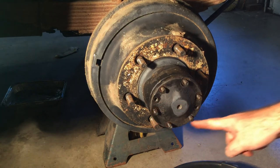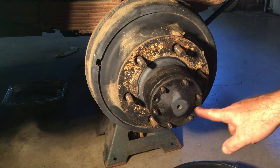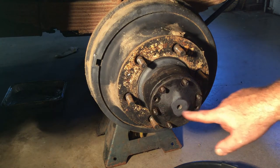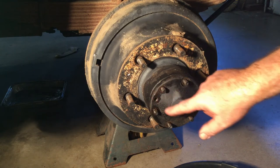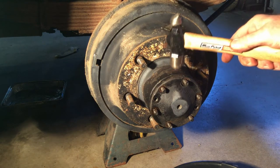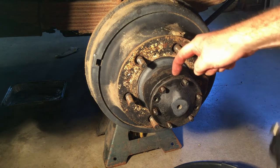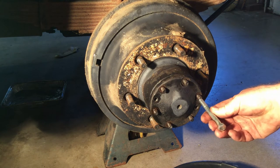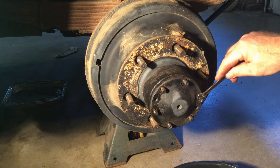Once you get all the nuts off for the axle, these hubs have two threaded slots that make it easy to pull the axle out. If you don't have those slots, check — they're sometimes full of brake dust and you have to clean them out. The other option is to take a hammer and tap on the axle in that area; they're pretty hard and it sometimes comes out that way. I found two bolts laying around — they look like 3/8 — so I'm using a 3/8 wrench to check the size.